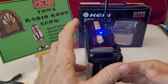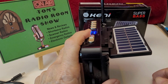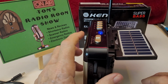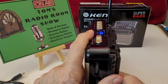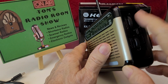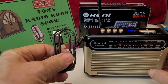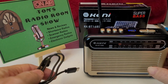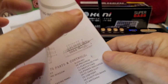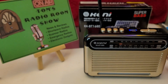It has a solar charging capability. It uses an 18650 battery, which it comes with. Over here we have on-off volume, tuning, and charging port. And it comes with a charging cable, very short, but it comes with a charging cable. And it comes with a manual, which is very short. It's 1 page. That's all you need, basic information.